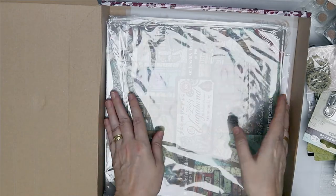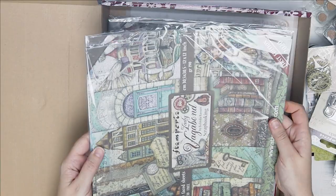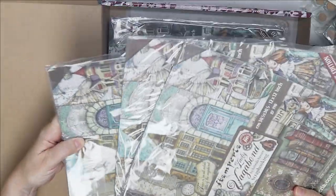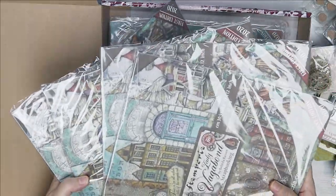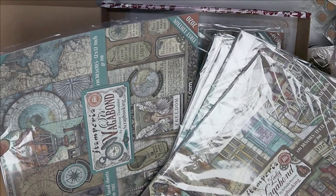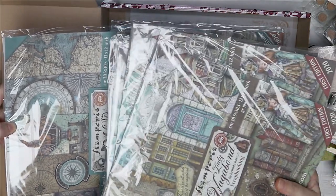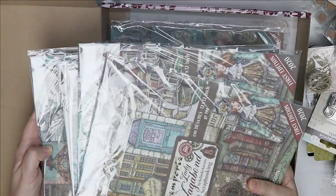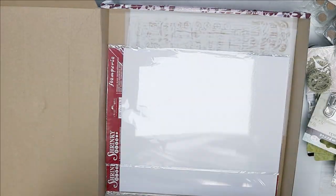But this, people, is what I'm waiting for. This is my paper. My paper. Look, four packs of my paper. And then to match, Tony's paper. How awesome is that? They go together. So it's Sir Vagabond and Lady Vagabond. May I introduce you? I will open that shortly.